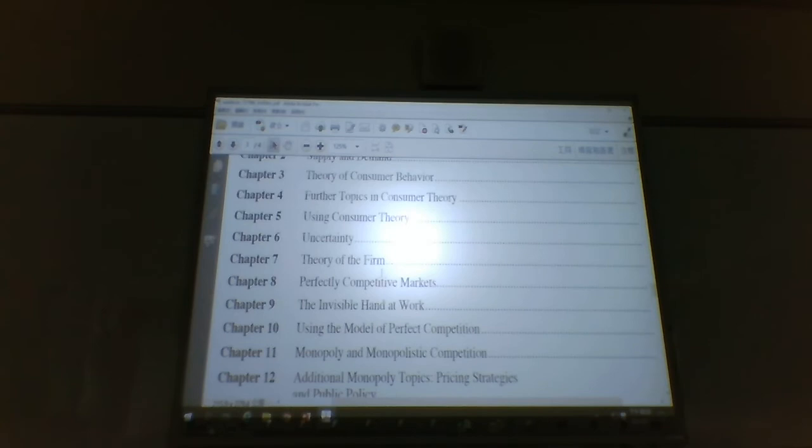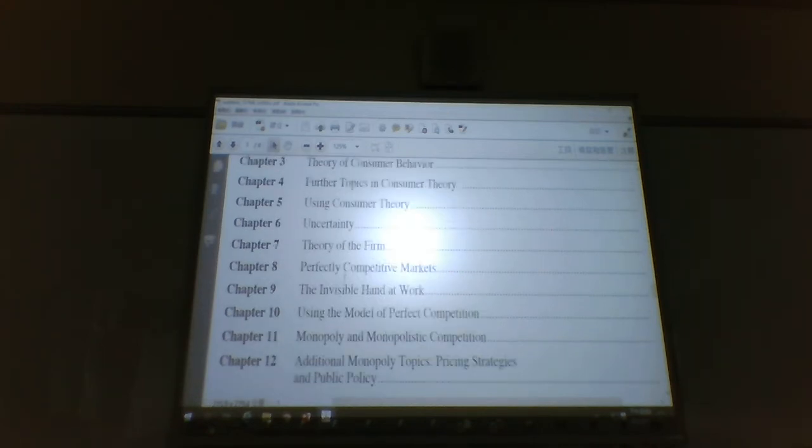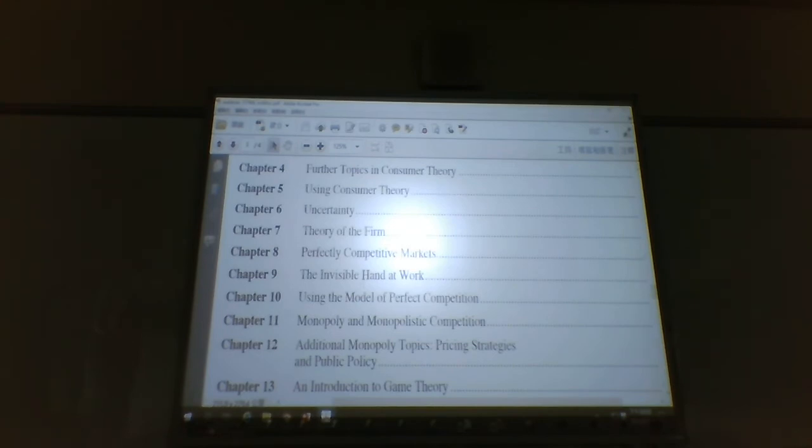After finishing consumer behavior and the theories of the firm, we're going to get to the market. The first one we're going to get to is the perfectly competitive market. Perfectly competitive markets are the best we can have. Because there are so many firms, no one can affect the price of the market. Every producer is a price taker. And in this case, the production level will be the highest. Here we're going to talk about how a firm maximizes profit. The rule is for marginal revenue to be equal to marginal cost.